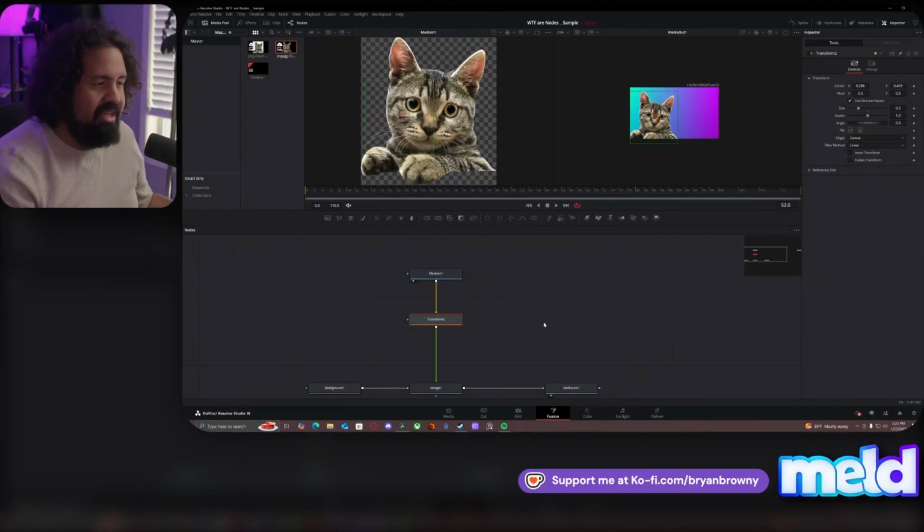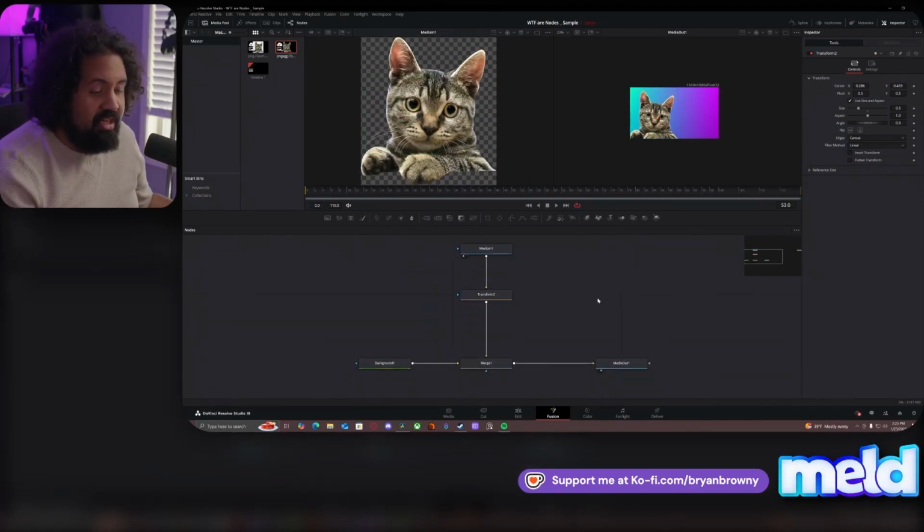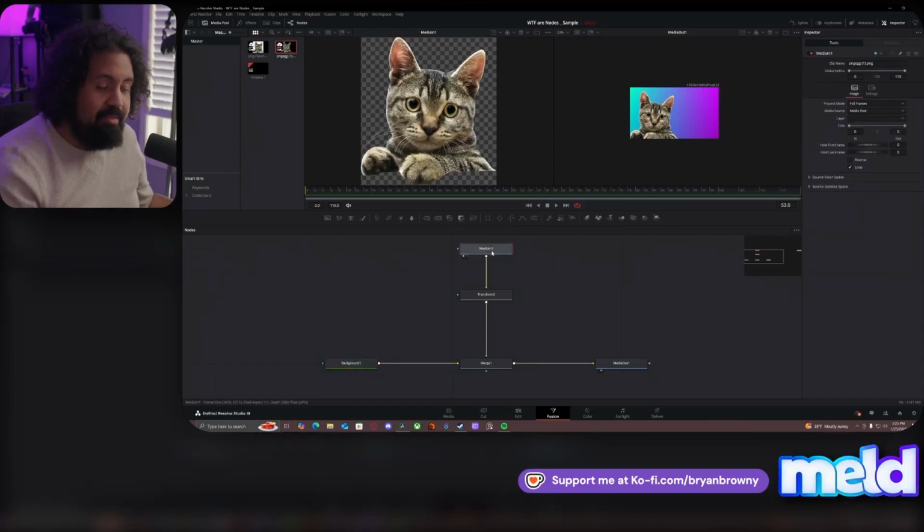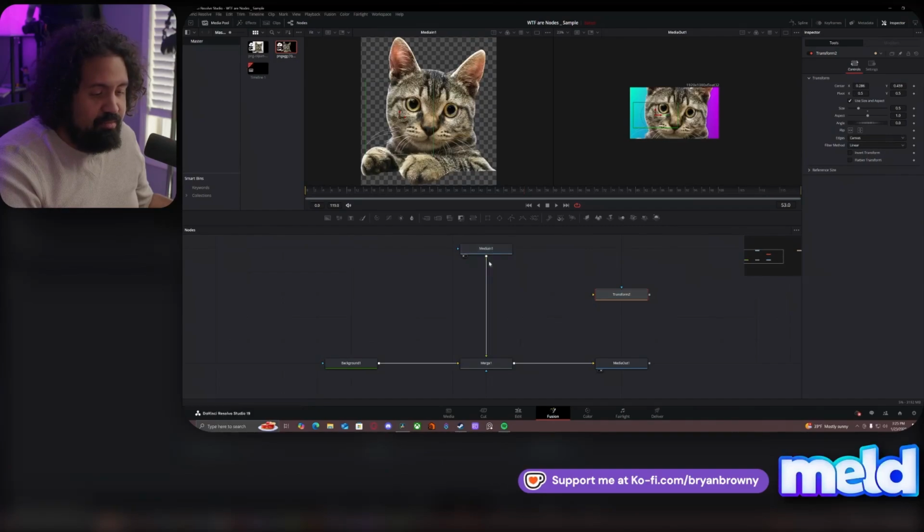the screen right there. And so now what we've done is told Fusion, hey, make a background with these colors and put that at the bottom base of everything that is going on. Then we're going to take the media in, attach it and merge it into this workflow, which puts it on top of the background node. And then we're going to take this transform node and put it in the middle here.